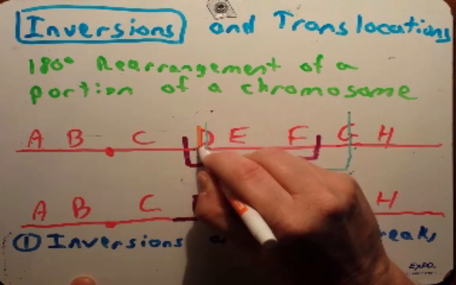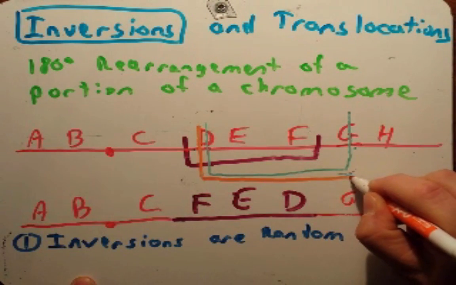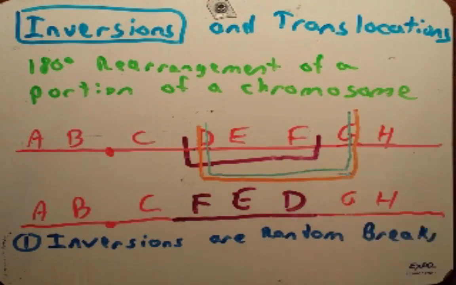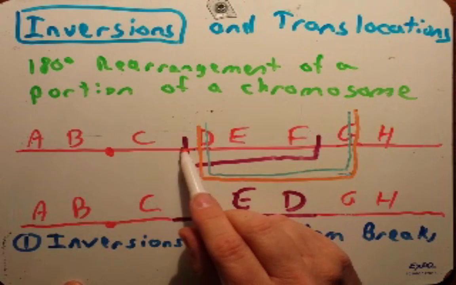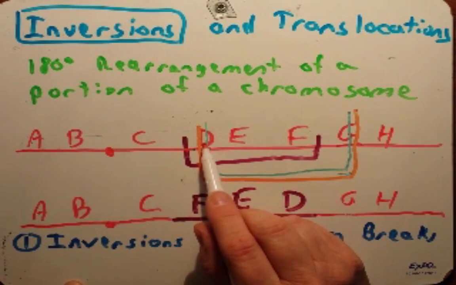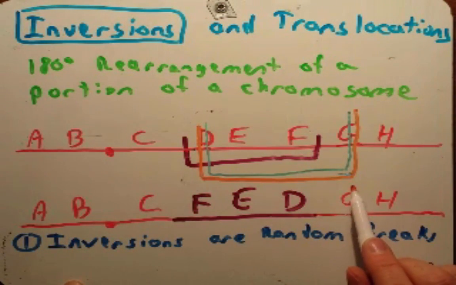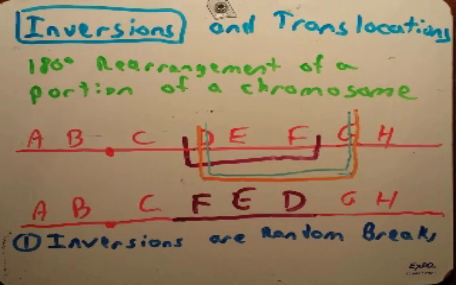Another thing that could happen is that the break maybe didn't cut the gene in half, but what if it happened right here, say, where it left a promoter behind here, so there's no way to regulate just this gene D once we move it over here, or maybe we cut it at the terminator. We still have the whole gene, but now we cannot terminate the transcription. Those could have influences on the function of those genes. Could have very severe influences on those genes.